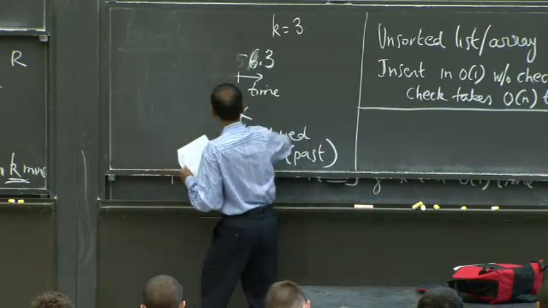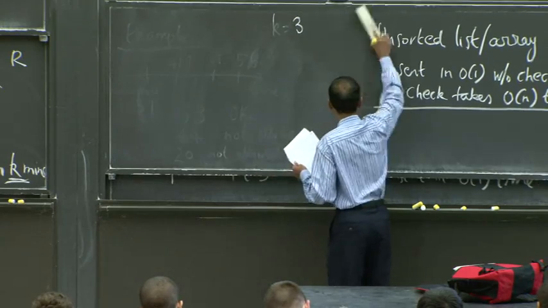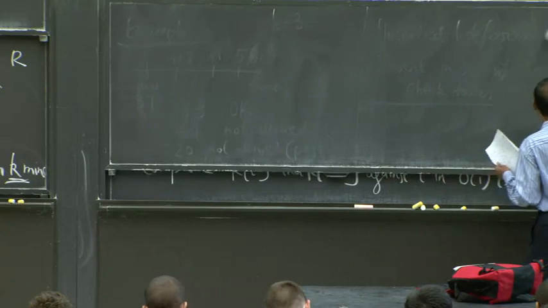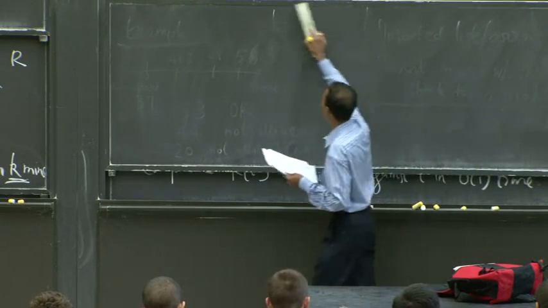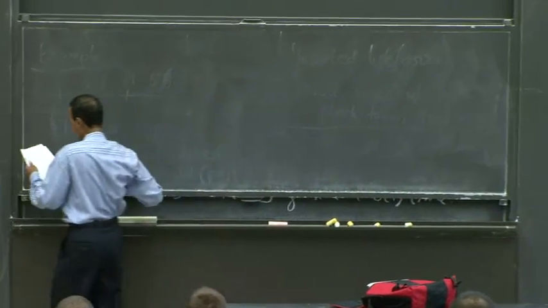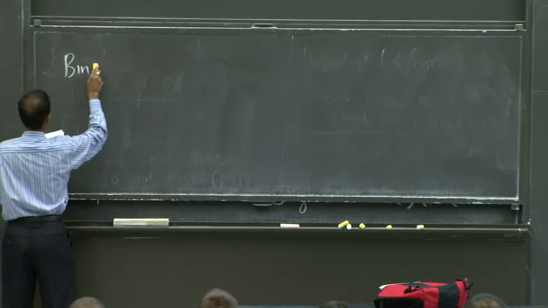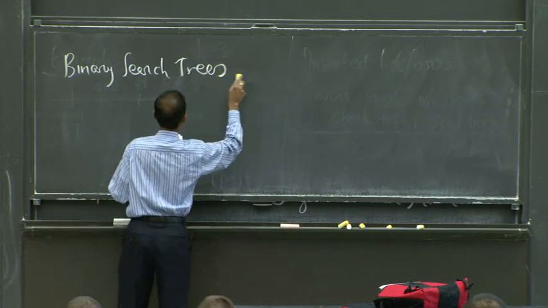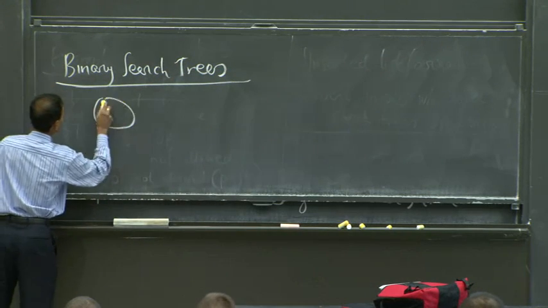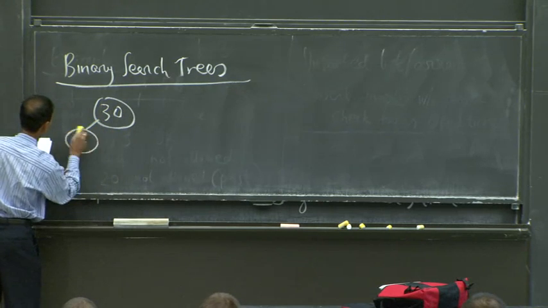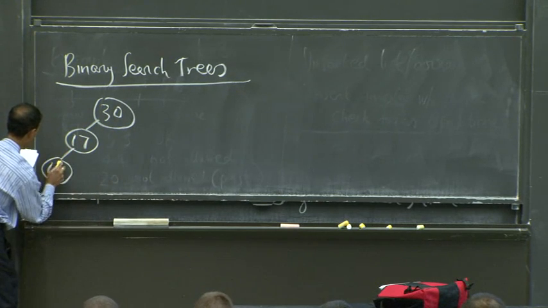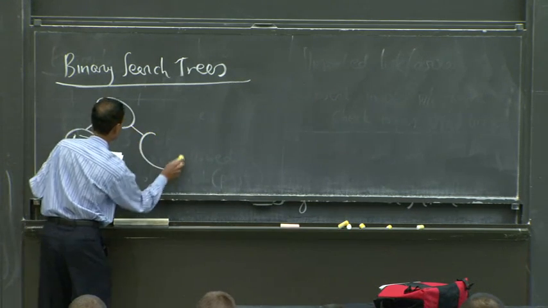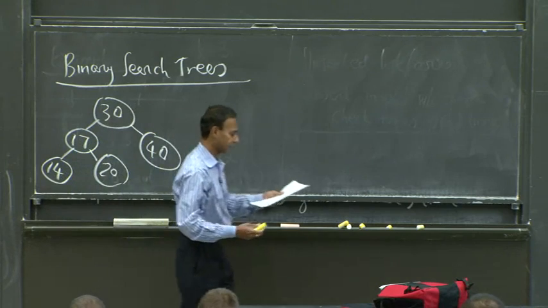As with any data structure, there's a nice invariant associated with BSTs. The invariant is stronger than the heap invariant. And essentially that makes them a different data structure, not necessarily a better data structure. And I'll say why, but different. For this problem, they're better. So one example of a binary search tree looks like this. And it's a binary tree.